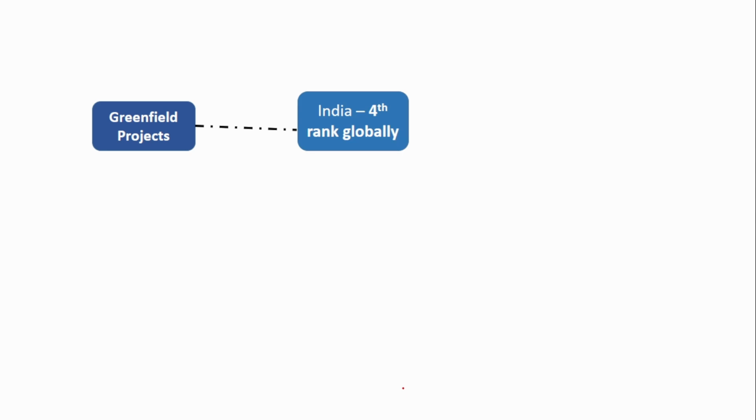Greenfield projects are new projects. In case of brownfield projects, you would have heard about this, right? These projects are already existing. The infrastructure, the manufacturing plant, everything is existing. Just an improvement or an innovation is being done. But greenfield projects are developed from scratch. That is what is called a greenfield project.